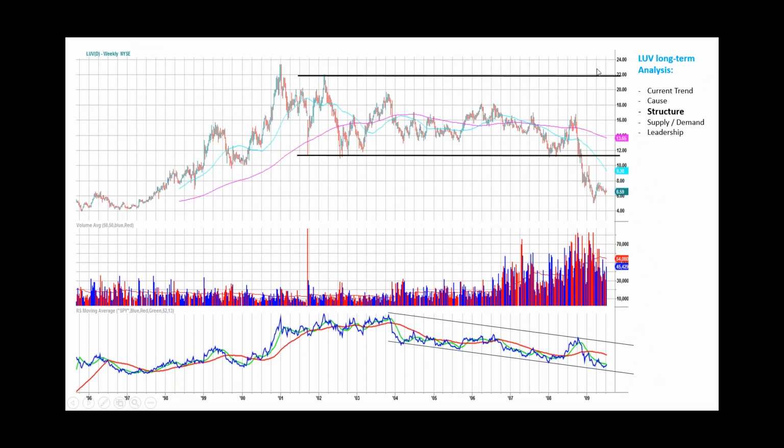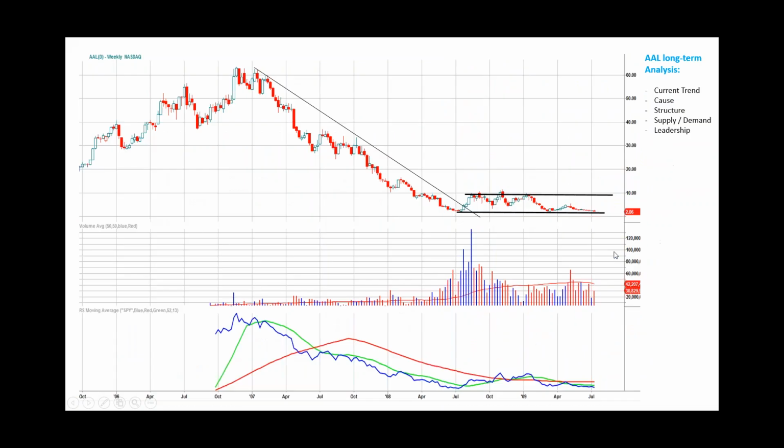And Southwest, structurally a good place, actually a lot of oversold value here for institutions, and we see that there is a lot of interest, so they might be buying. This could be a good structural trade for us here, but there is no leadership, not even any type of local leadership, whereas in Alaska we've seen a pattern like this with the test on the higher low. This is a different local pattern here, so not a great candidate compared to other stocks.